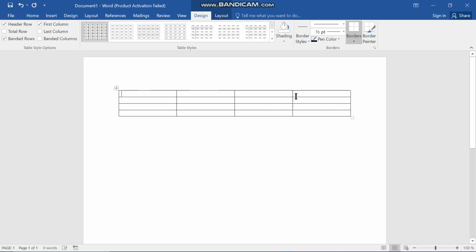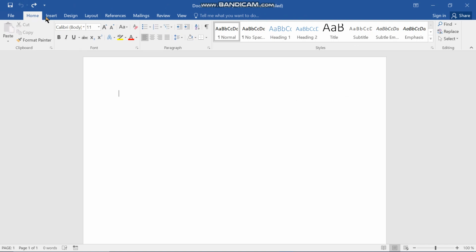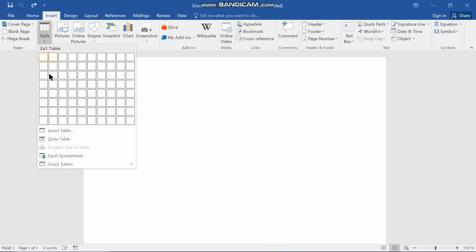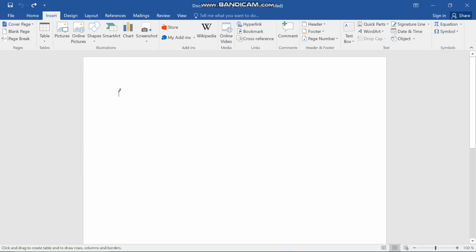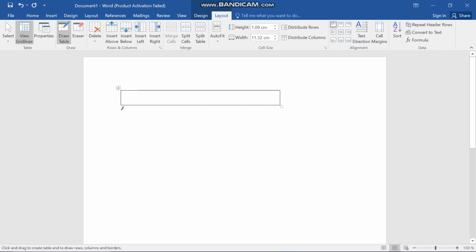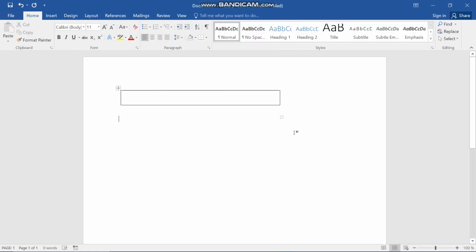The other way you can create your table is by going to your Insert tab, going back to the Table button, and choosing Draw Table. For drawing the table, you are going to manually draw, because as you can see, the cursor even turns into some sort of pencil, so you can start drawing the rows and columns that you need. Just like that, you have made a row, and if you want to continue, you can do the same. You can use this method, but it is time consuming. I wouldn't even recommend it.